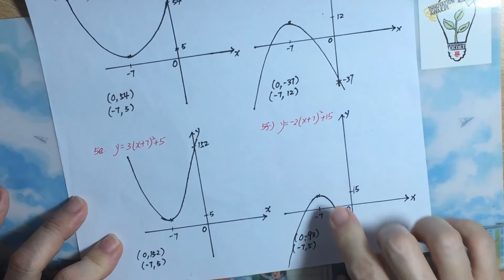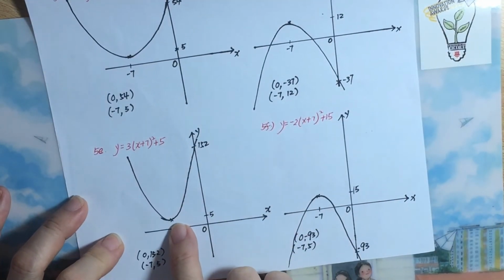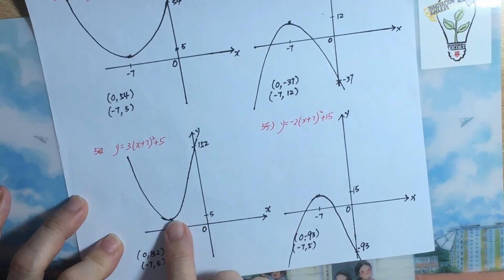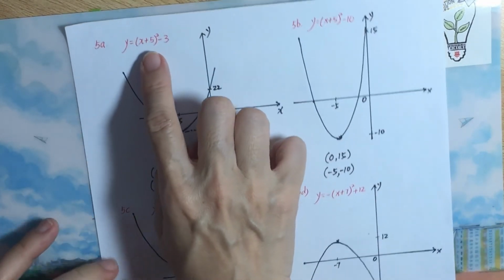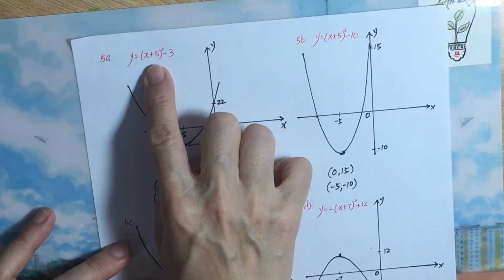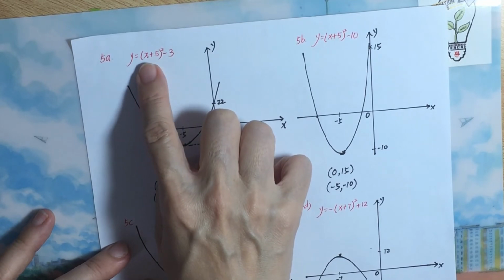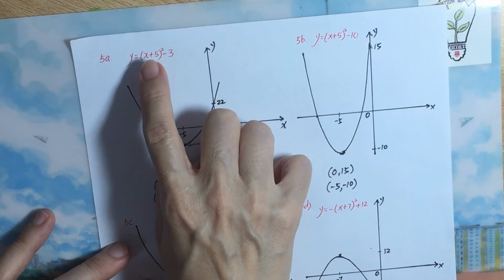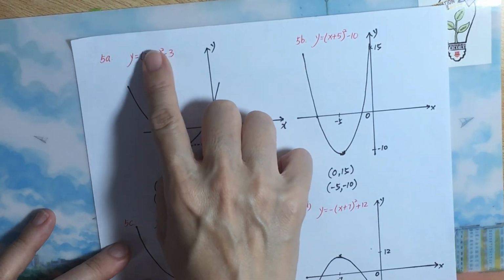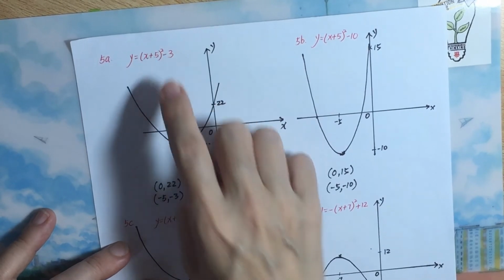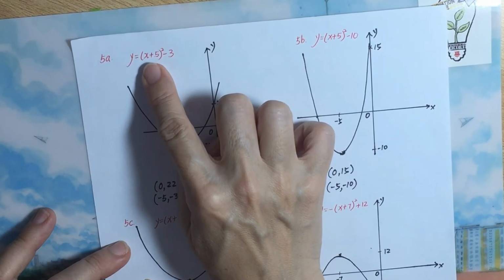Okay, so for this kind of question, when it is in the vertex form, you can look for the turning point. So you see, this is a turning point, this is a turning point, this is a turning point. Okay, how do you get the turning point? You put the square value to be equal to 0. For example, I put x plus 5 equals 0, I get x equals -5, because when x is -5, plus 5 gives me 0. So that means my perfect square here is going to be 0. So 0 is going to be the lowest. Any other point that you put in is always going to be more than 0.